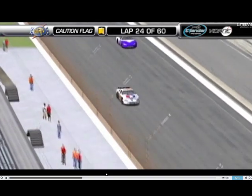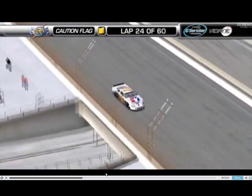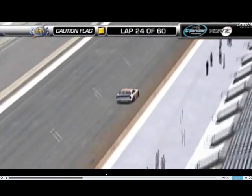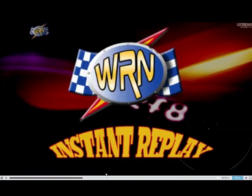And I don't think Jason got any damage, but we're going to see on a replay exactly what happened. But you pretty much saw it for yourself right there, getting a replay queued up for you. I don't see a lot of suspension damage on the number 6 of Josh Parker. I believe he got it whoa down in time. It'd be interesting to see also an in-car view of Josh Parker if we could. All right, replay is ready. We're going to kick it over to Matt Racing Kid Thomas.